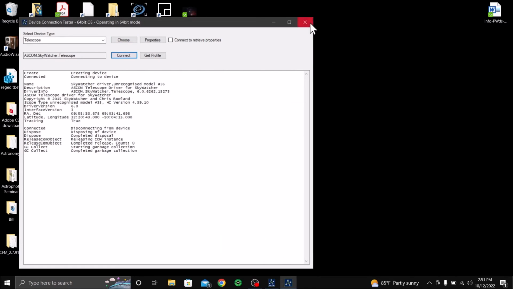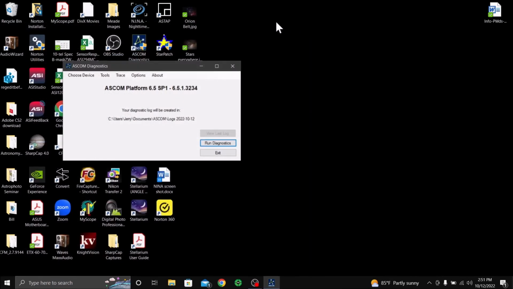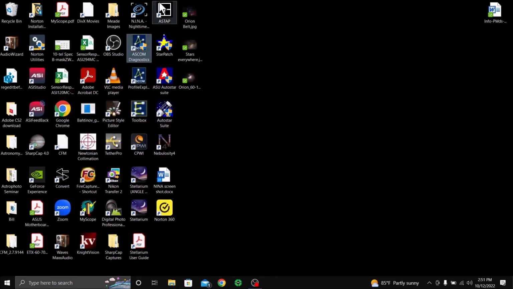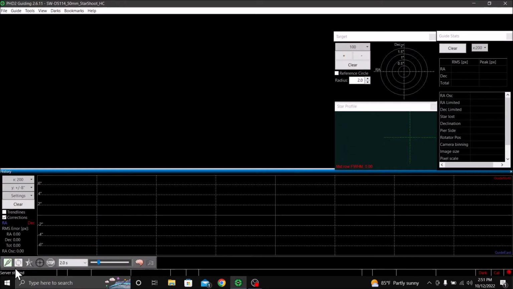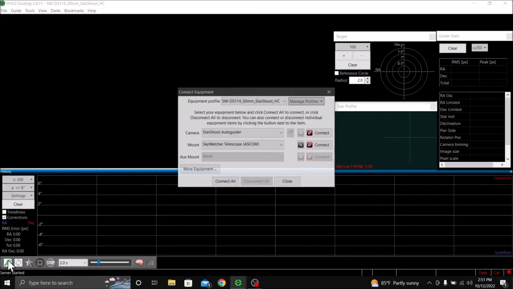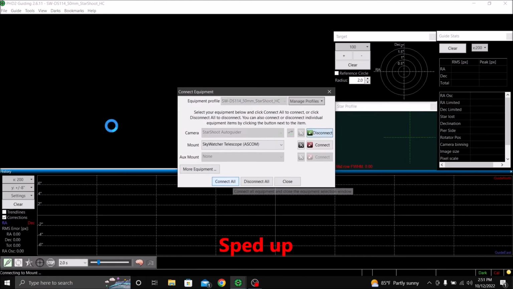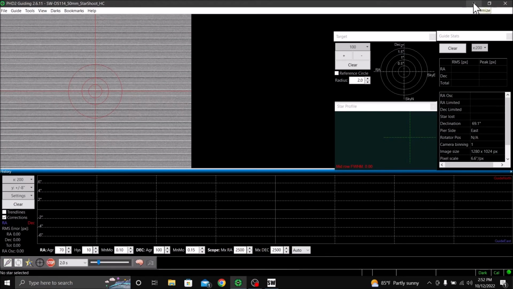Okay, the telescope mount's connected. And we'll open up PHD. This is the order I do things when I'm out in the field. Like I said, there's no picture.